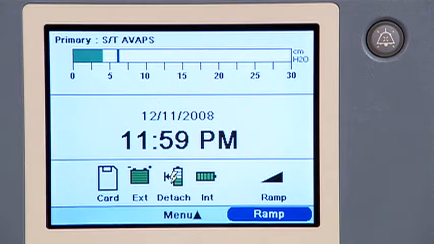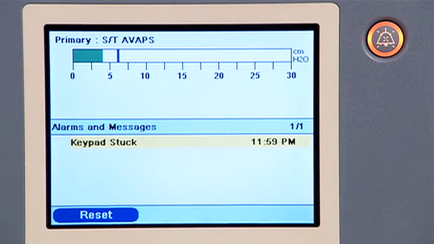Trilogy 100 also has a number of low priority alarms, which convey information that you should be aware of. For example, a button is stuck, or the detachable battery needs to be charged. Low priority alarms are 2 beeps together in a repeating pattern. The audio pause button shows a solid yellow light. The alarm message is highlighted in yellow.